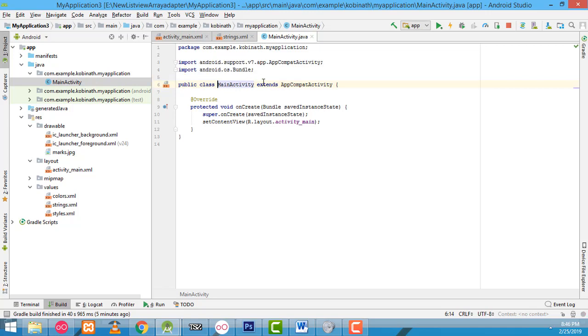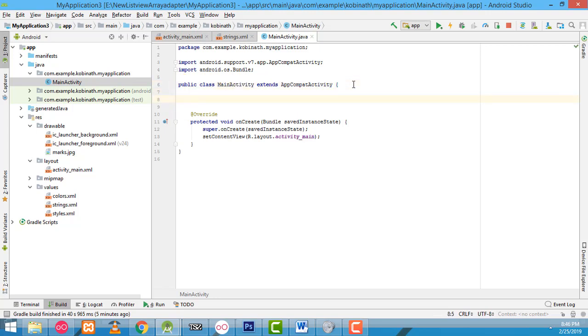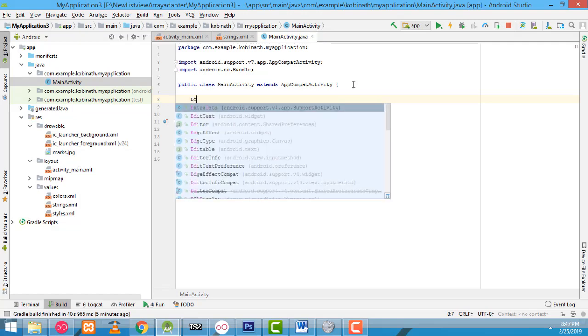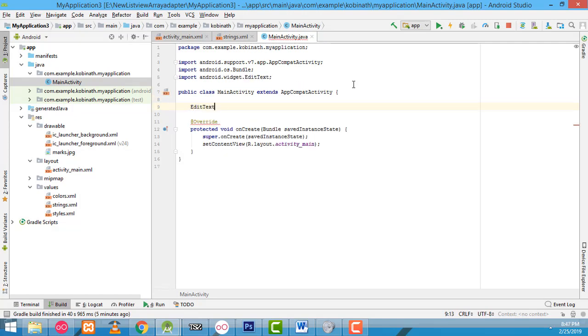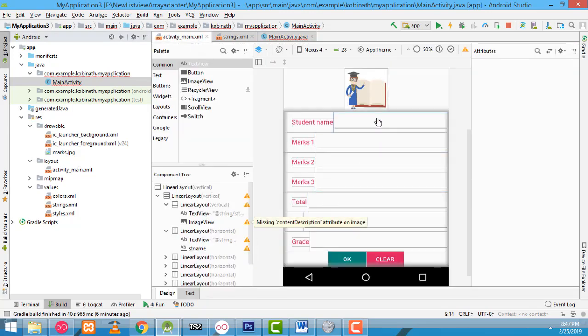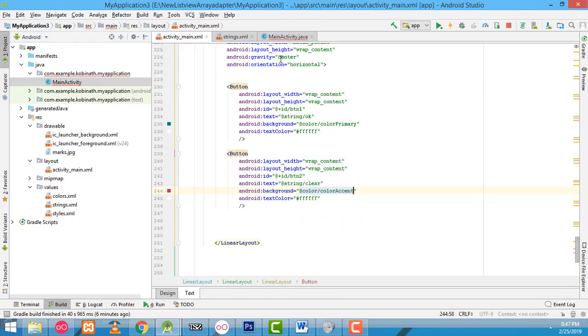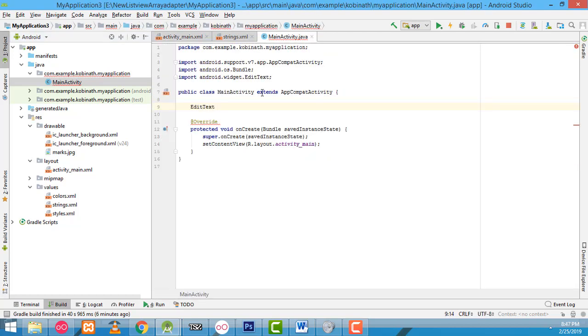Here there will be the class main activity. Here I am going to write the edit text. Here we have to write how many text boxes, edit text, are available. There are 7 available, so we have to write here as ed.